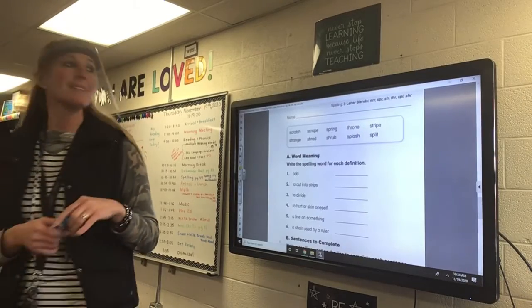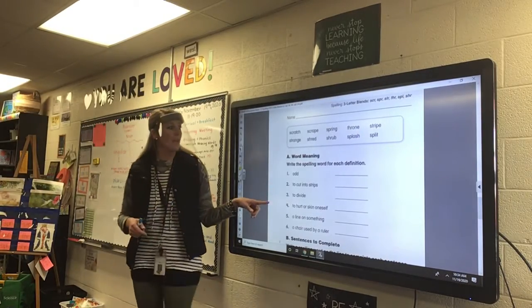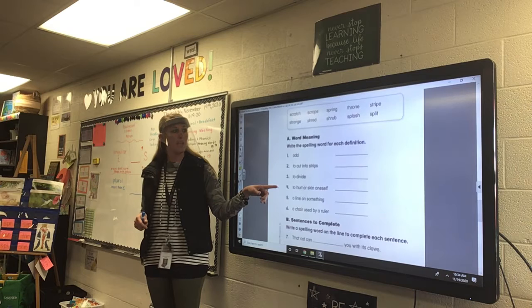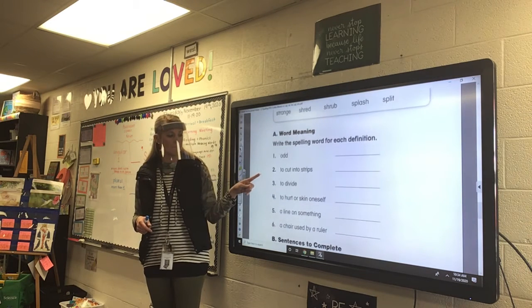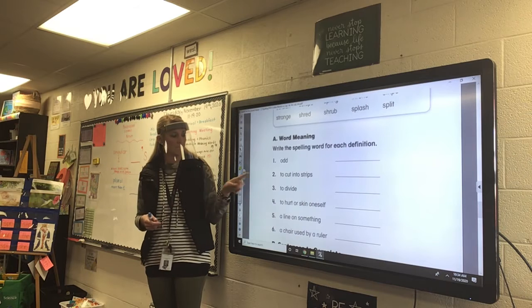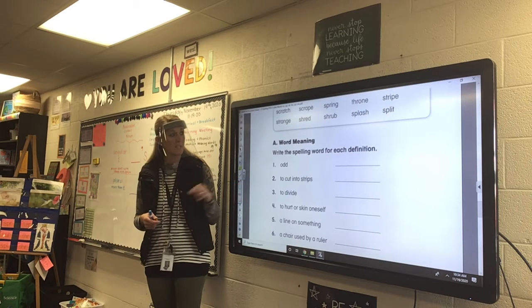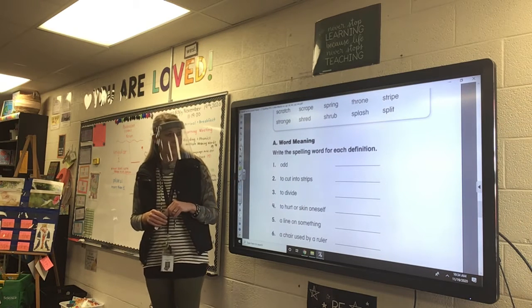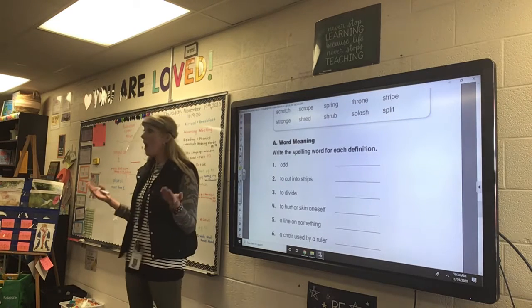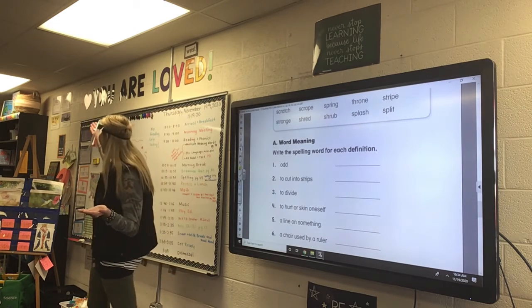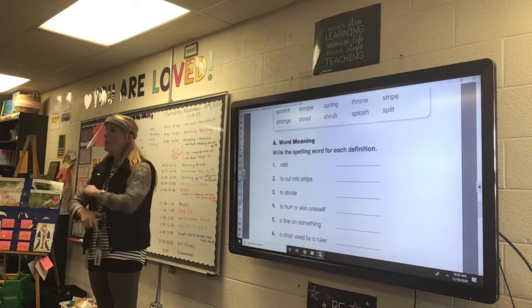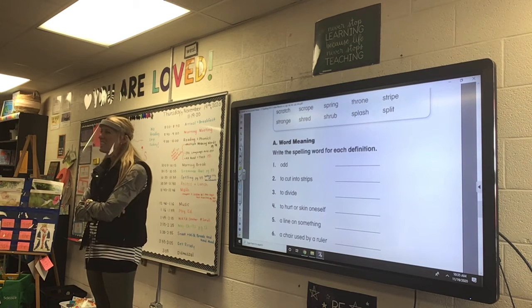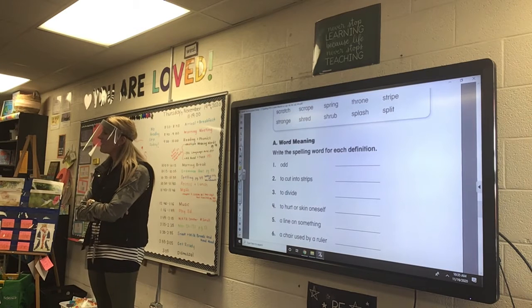Complexity. So on the top, we are going to write the meaning of the words by looking at their definition. Number 1, I have the word odd. Now, odd can have many meanings. It can be like odd and even, but I don't want that kind of odd. What kind of other odd is there? Kids, what do you think?